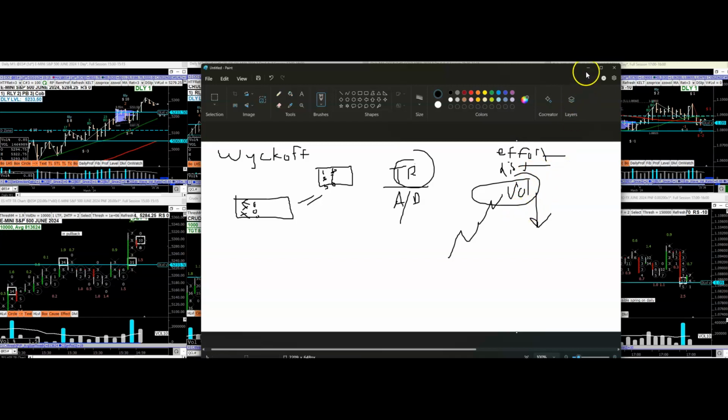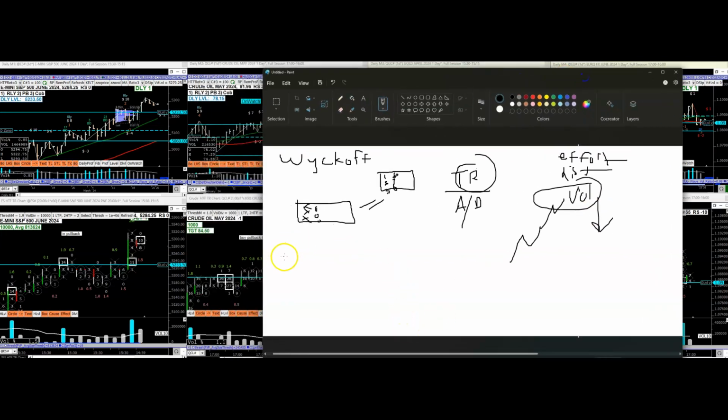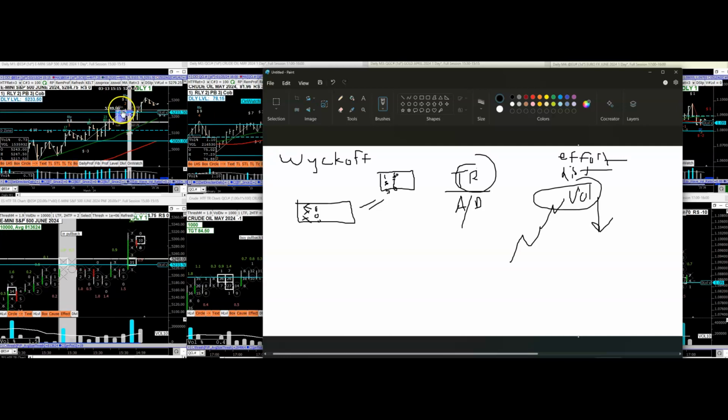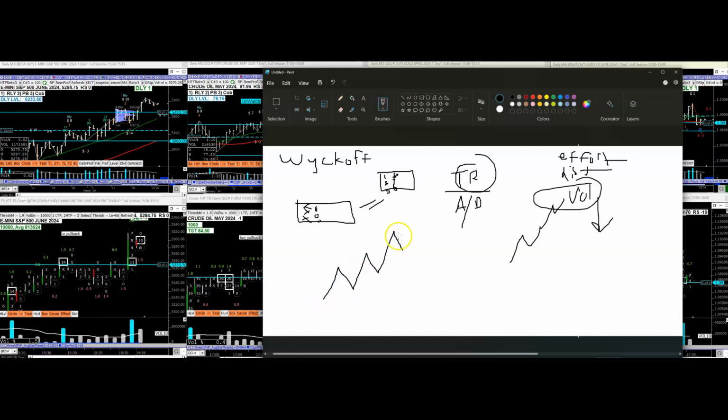That's it. All right. Now I'm going to show you actual examples that you'll see very clearly. The one example I'll show is the ES, where the last swing high was and then it pulled back on the daily chart. Why did it pull back? Where is the distribution? Because as you know, you have swing high, swing low, swing high, swing low, swing high, swing low, and very often you have minor distributions here, here, here, and minor accumulation here and here. At those pivot areas, there's minor accumulation and distribution until there's major accumulation or distribution, which leads to the market going the other way.